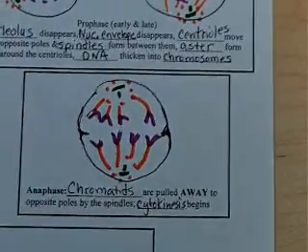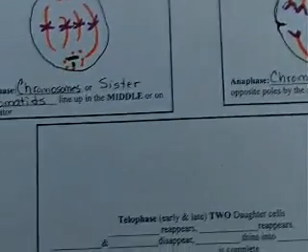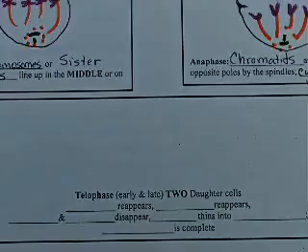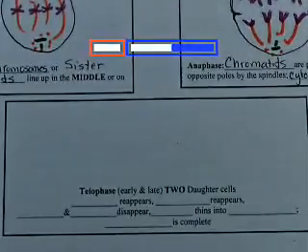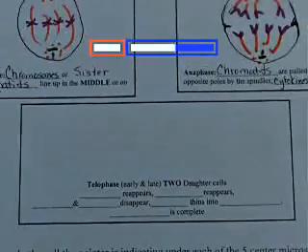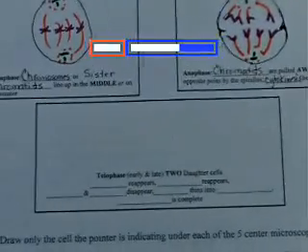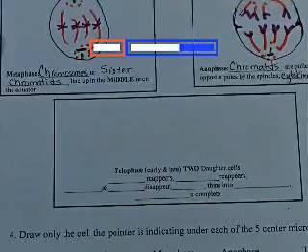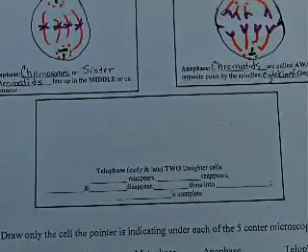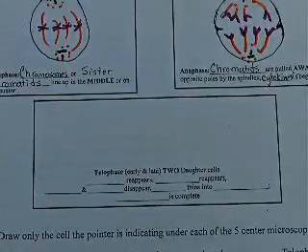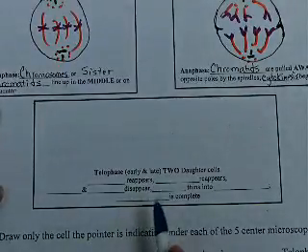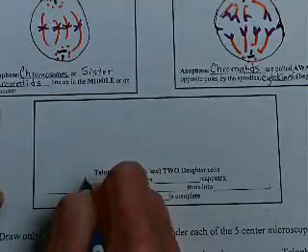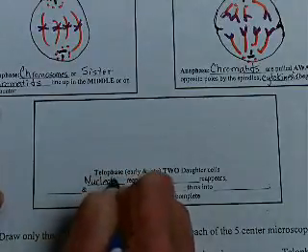So let's go to the last phase of mitosis, which is telophase. And notice there's a very big box for telophase, and that's because there are so many things that happen in telophase. But really, it's not as hard as prophase was, because prophase and telophase are opposites. What happens in prophase unhappens or undoes in telophase. So, let's look at what happened in prophase. In prophase, the nucleolus disappeared. So what's going to happen in telophase? The nucleolus is going to reappear.